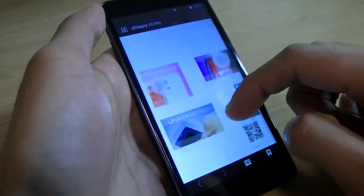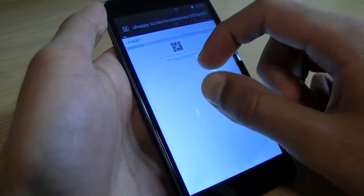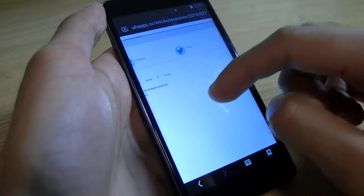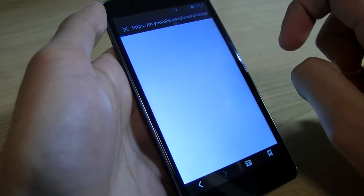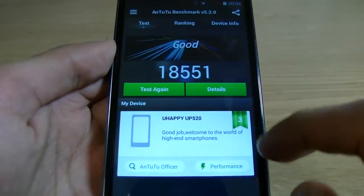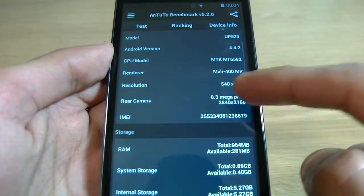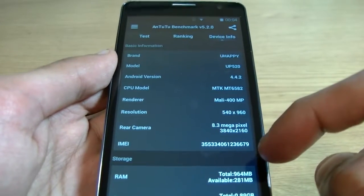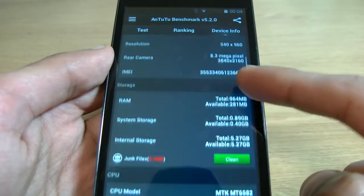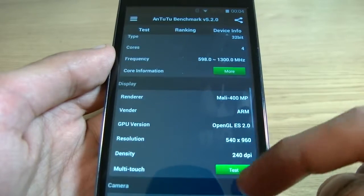Now in terms of performance, the whole phone is really nippy. Whether you're just flicking between wallpapers or you're browsing the web, everything seems to work surprisingly smoothly, and I think this is a combination of lower screen resolution, pretty powerful internals, and also Android 4.4 KitKat. In terms of benchmarks, this thing scores well. I mean, for the price, it's punching way above its weight. This is actually rated as a high-end smartphone by Antutu, and considering this phone costs £60, that's the price of a few big textbooks. It's really not a lot of money, so you're getting pretty good value here.